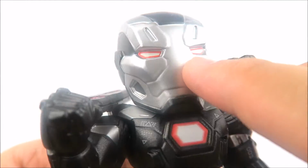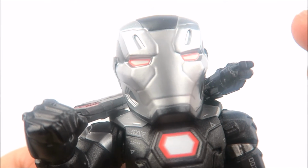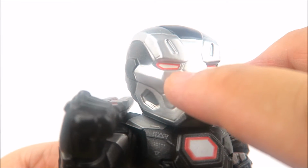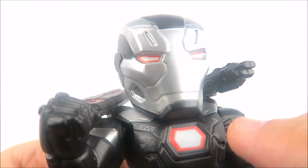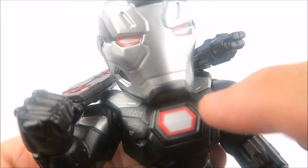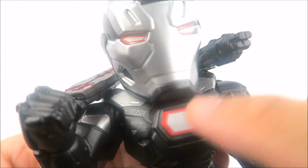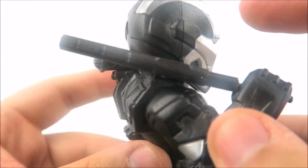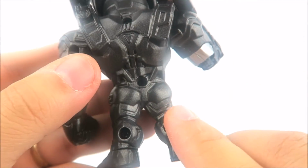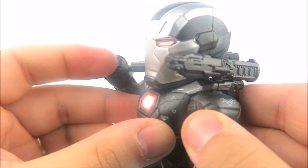Now looking at his eyes, they did a great job with the paint applications to give you the impression that it's glowing. You got the red outlines within the sculpt of the eyes, and then you have the white underneath, and that matches with the style of this hexagonal shaped arc reactor. As you can see, the red outline and then the white right in the center. Have some more awesome sculpted detail down the side of his helmet, and then you see the little breaks in the sculpt on the back, which is just where they had to plug in all of these die-cast pieces.